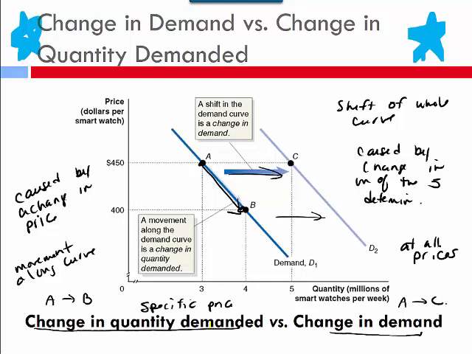So it is important to understand the difference. If I say, tell me something that will increase the demand, and you say price, that is wrong. Price would just increase the quantity demanded. It just moves me to a different point on the curve. If I say something that's going to increase the demand, then it needs to be one of those determinants, something that shifts the entire curve, which is not price.